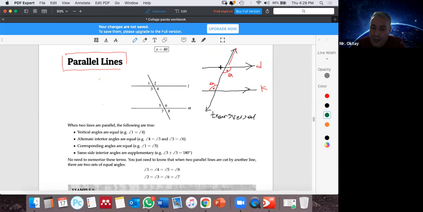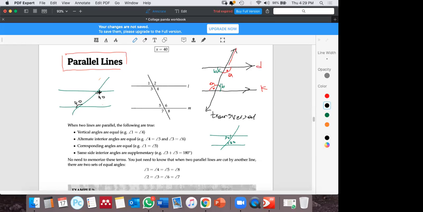Similarly, under the line D, if I call this B, but looking at the left side, now here above the line K, it's looking at the right side. So these two are also equal to each other. So one more time, if this is 30 degrees, this is also 30 degrees. We call this alternate interior angles. If I call this 40 degrees, I can say that this is also 40 degrees.